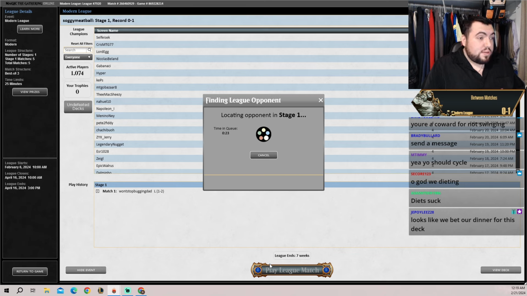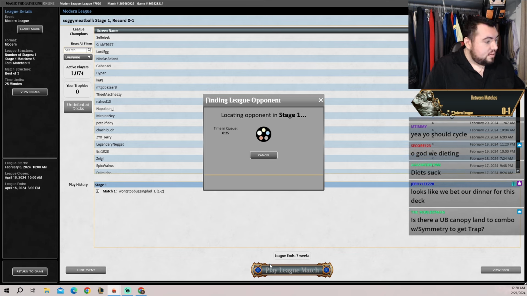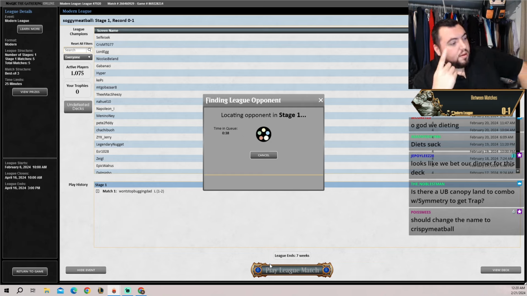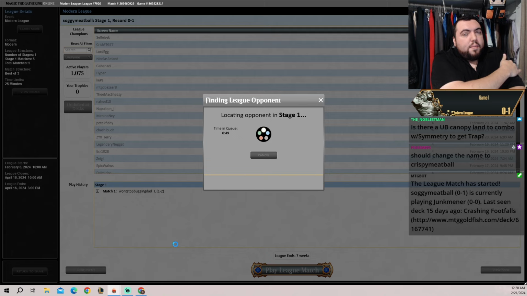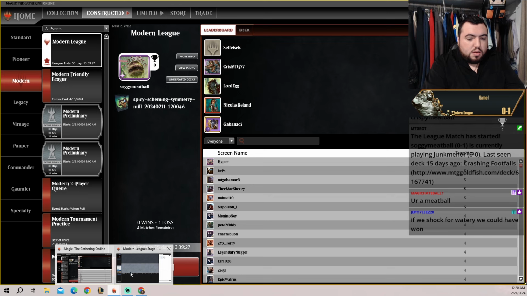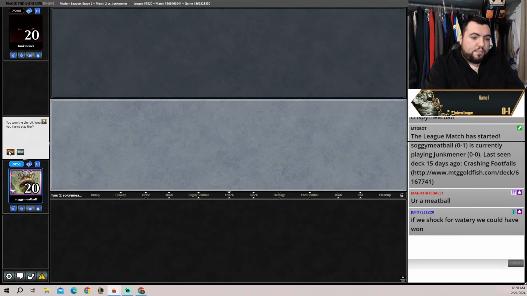I mean, if they were sorceries, that means another Fractured Sanity works. With Scheming Symmetry to get trap. Is there a blue black canopy? Crispy meatball. Ah, yes. Yeah, no, like, so okay. What I was thinking about for this one was if he didn't have an instant, right? If he didn't have a bolt, if it was like lava spike or whatever in his hand, and we saw the way he killed us was with a sorcery, then that means Fractured Sanity was live, and so was pretty much all our other mill spells.